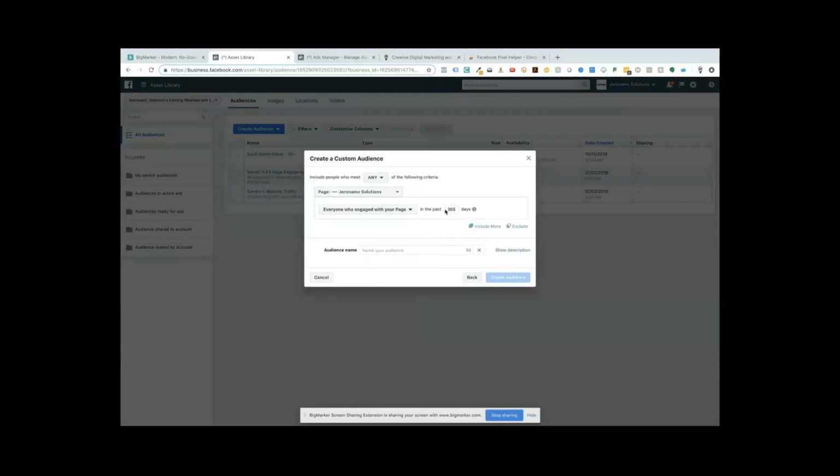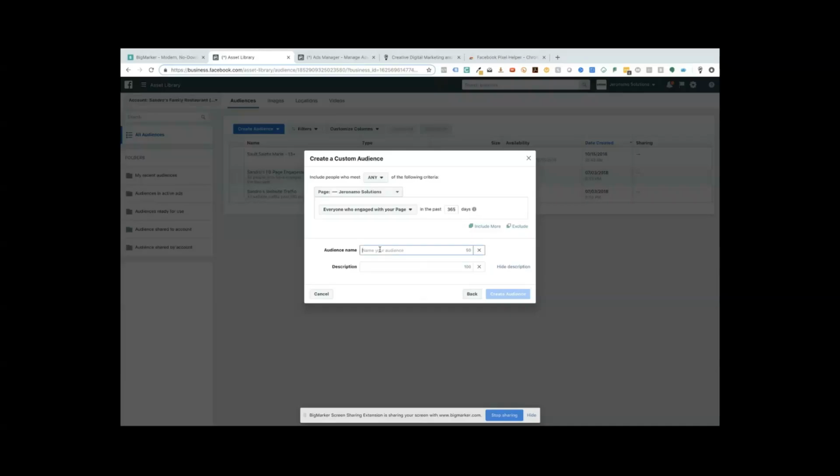And again, you can set this to however low or high that you want it to be. You would give your name and audience. If you wanted to give it a description, you could as well. And again, just with naming conventions, you want to make sure that any audiences that you create, you're really putting thought into what this is, because when you're first starting, if you only have a couple audiences, it's not that big of a deal.